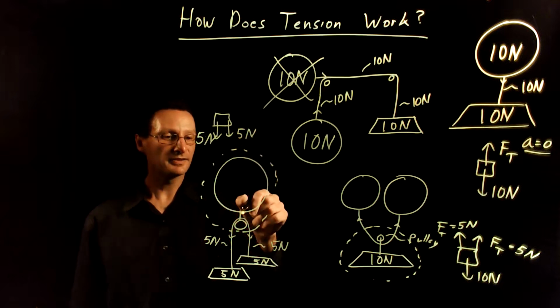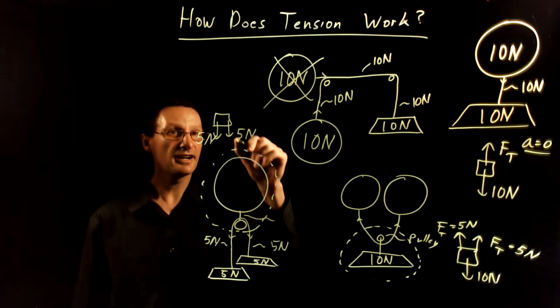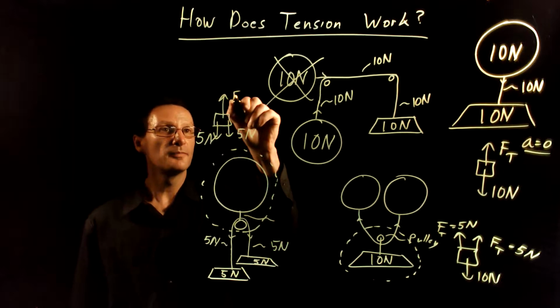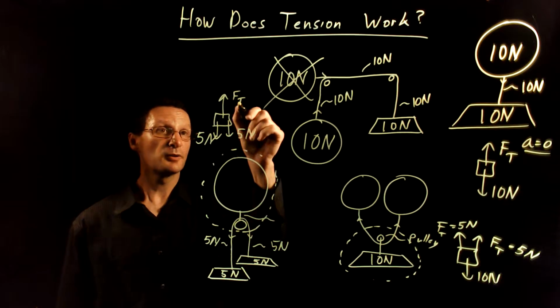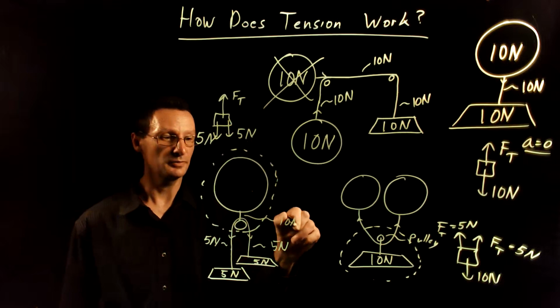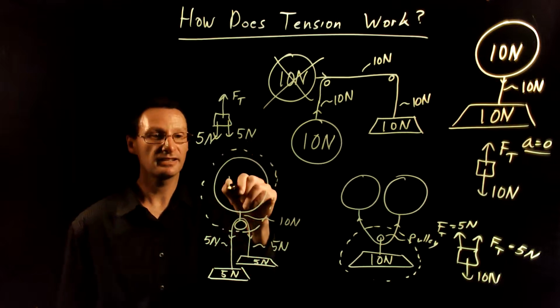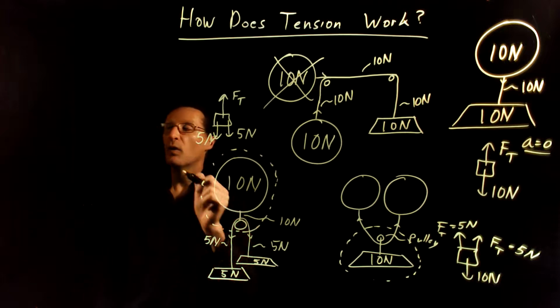And then there's a cable here, and the tension in there is going to be what the scale is going to read. And that tension, of course, there's only one of them offsetting the two, and so that tension has to be 10 newtons. And so that's going to pull on the scale, and the scale is going to read 10 newtons. Okay? All right, one more example.